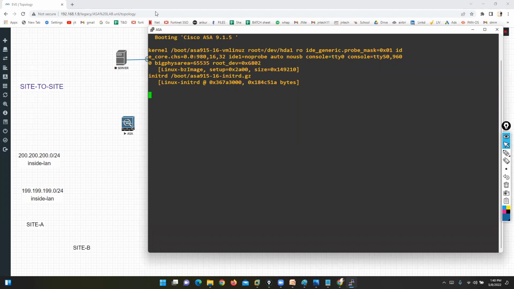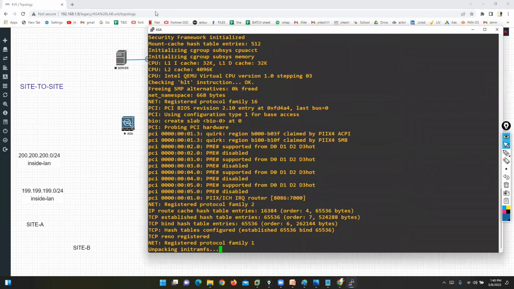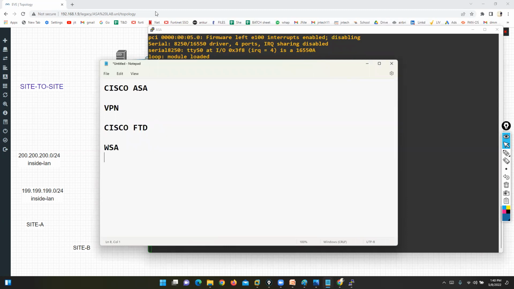Sir, which is the good book for this ASA if we are talking about the Cisco book? If you talk about it, I think you are in CCNP Security, right? Yes. In CCNP Security, you can discuss Cisco ASA firewall first, then the VPN book, then you can go with the Cisco FTD device. Then we can focus on WSA, then ESA, then ICE. This is the sequence. So we are right now on the first book.